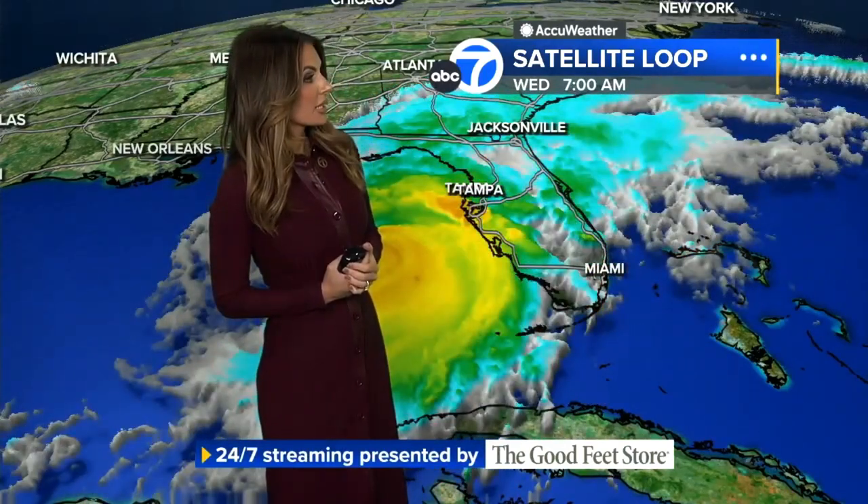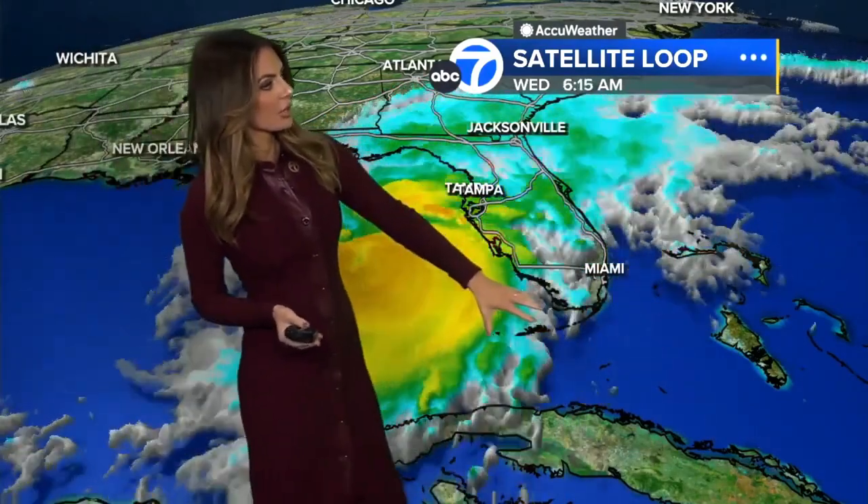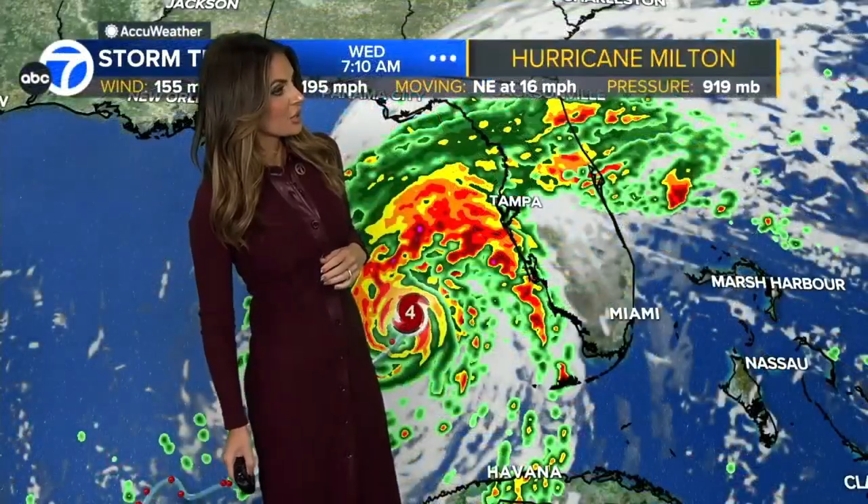This morning, to get out of town, we saw all the traffic that's been happening and the airports just being jammed as well. We are going to be seeing these impacts sometime overnight tonight once it makes landfall. You can see some of this heavy rain is really beginning for areas of southwest Florida and then west central Florida, moving inland through certain areas of the state.